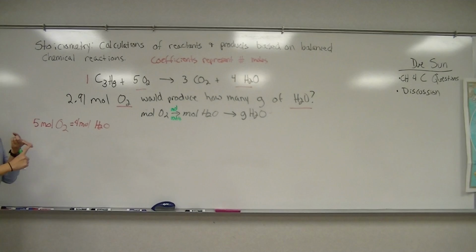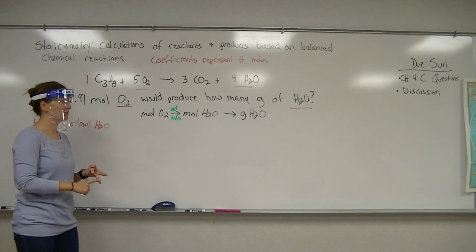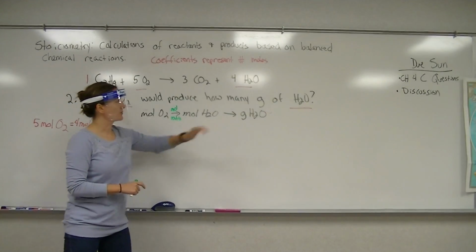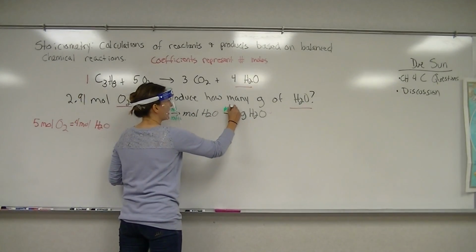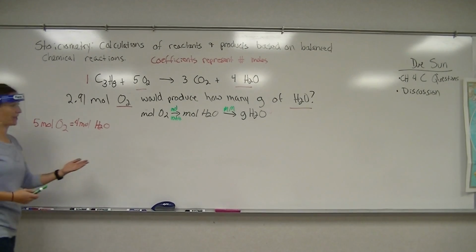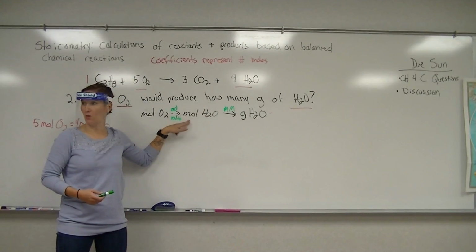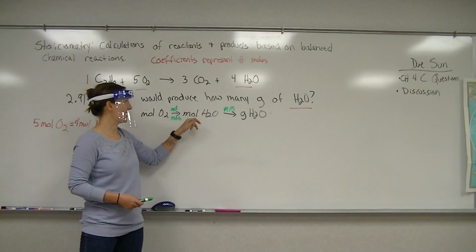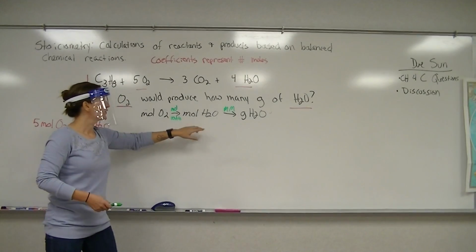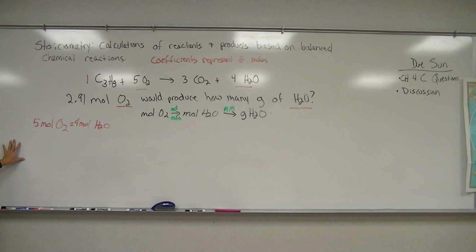So we have Avogadro's number that gets us from moles to particles, or atoms, or molecules. But to get from moles to grams, we have molar mass. We can calculate the molar mass if we know the chemical formula. When we calculate molar mass, the units are grams per mole. So that is used as a conversion factor to get us between grams and moles. If I need the molar mass of water, I'm going to calculate that off to the side, because that's going to be my conversion factor that's going to get me from my moles to my grams.